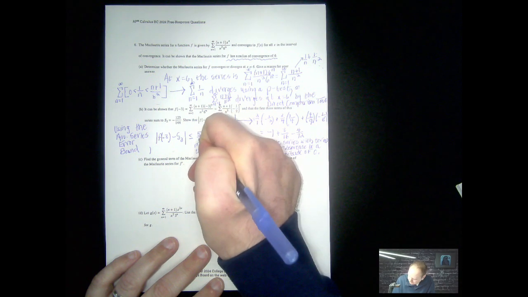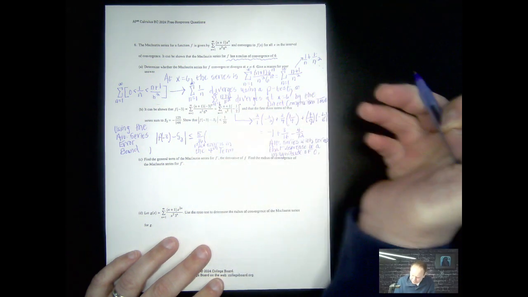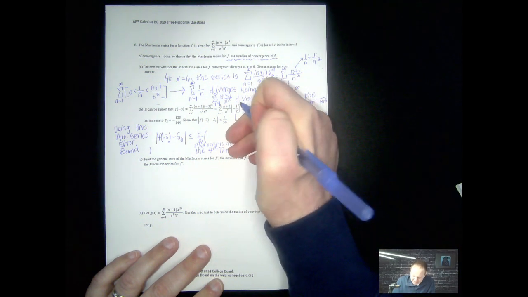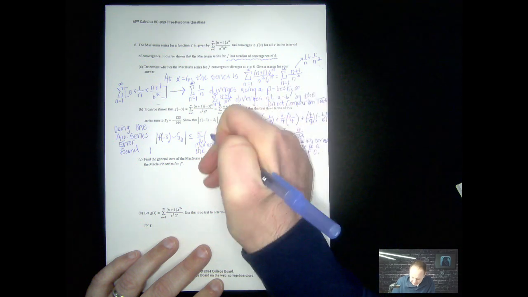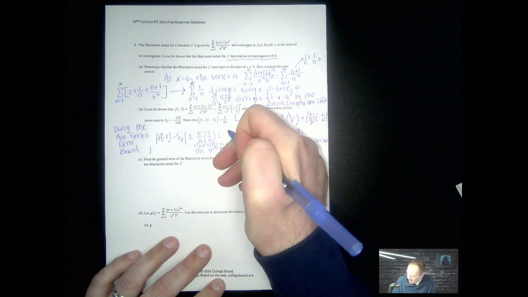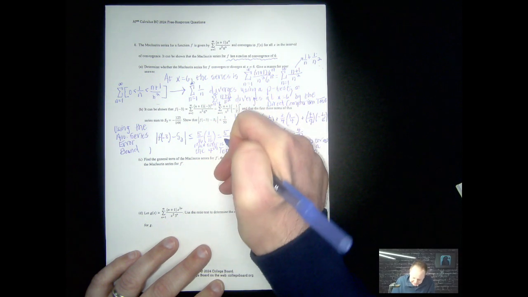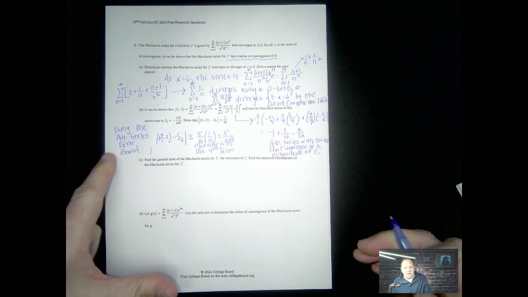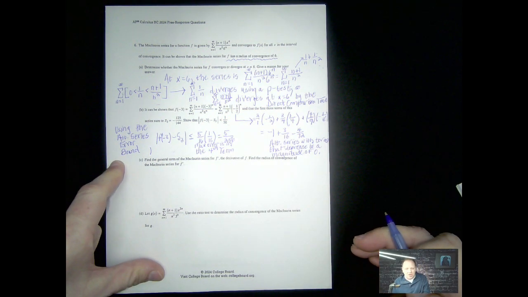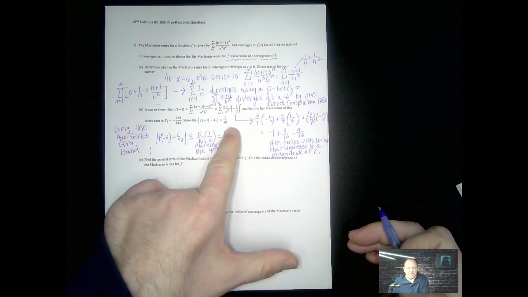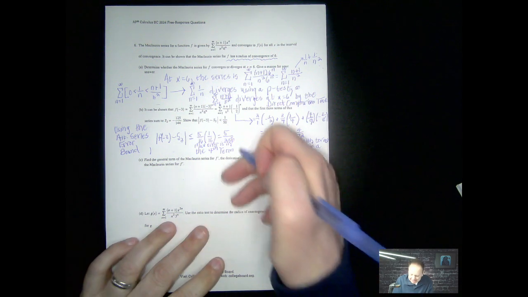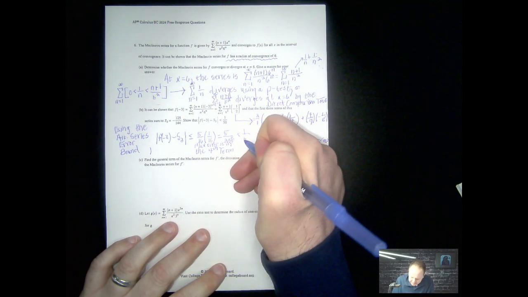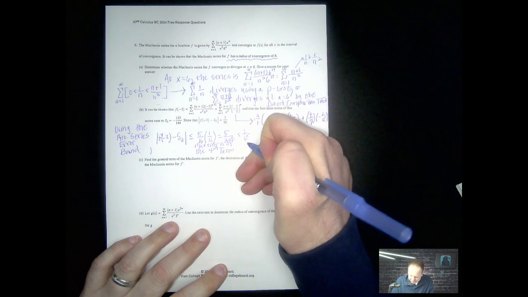So let's plug in 4, and that gives me 5 over 16, all times 1, negative 1/2 to the 4th. 2 to the 4th is 16, so there'd be a positive 1 over 16 in there, which equals 5 over 256. And if you need to calculate 16 times 16, just do it elementary school style off in the margin somewhere. But if you really divide this out, we know that this is going to be less than 1 over 50, because that would be 5 over 250.